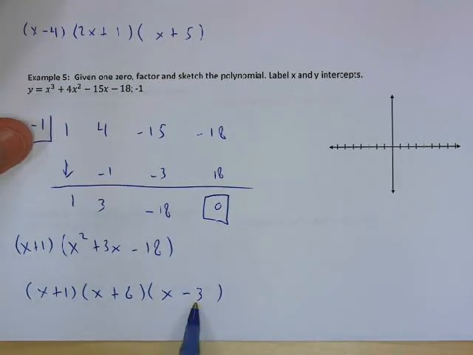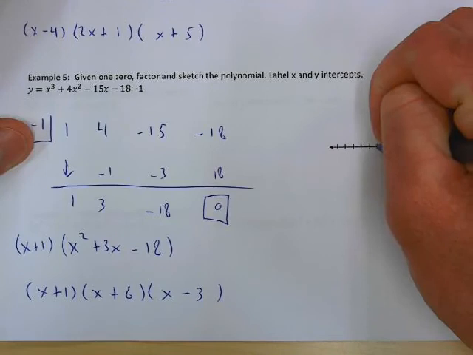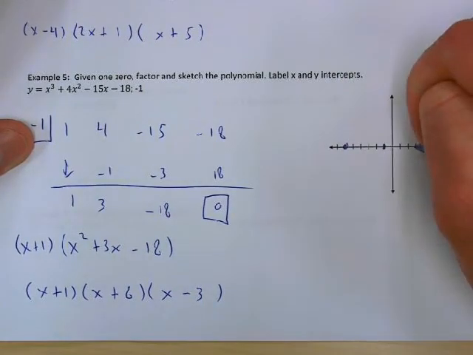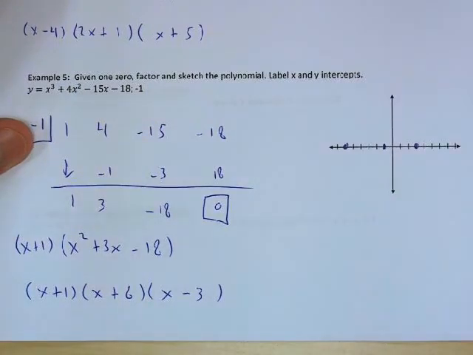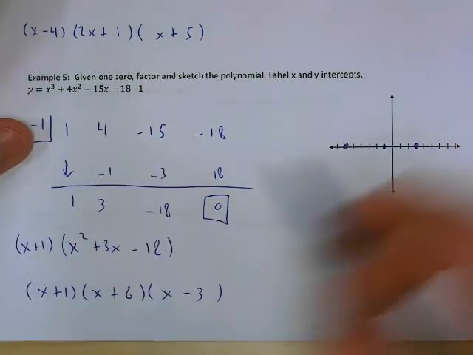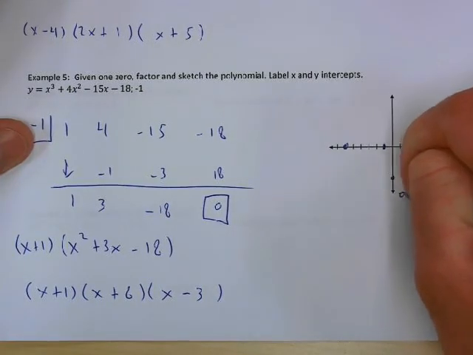When are each of these going to equal 0? That's going to give us our intercepts. So when x is negative 1, that'll give us 1 intercept here. When x is negative 6, and when x is positive 3. Those are our 3 x-intercepts. And then again, we can use our end behavior or another point to finish our graph. Since we need the y-intercept anyways, they asked for it, then we'll find the y-intercept. If I stick in x is 0, I get y is negative 18, so that was easy. (0, negative 18).